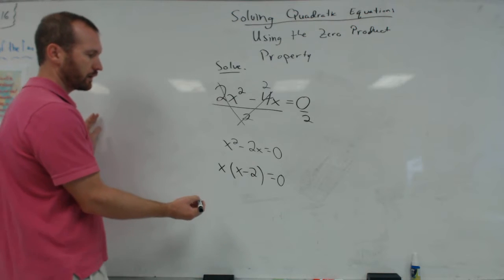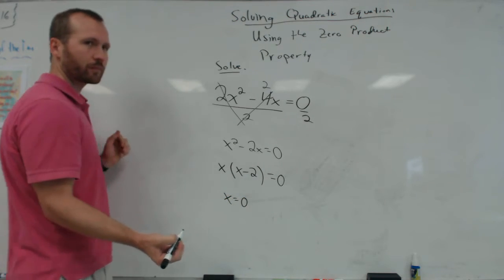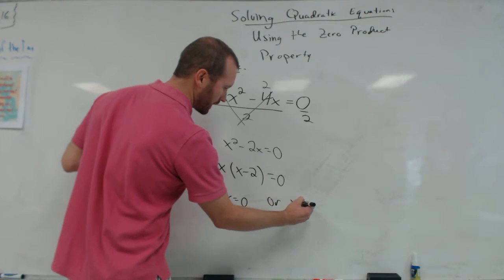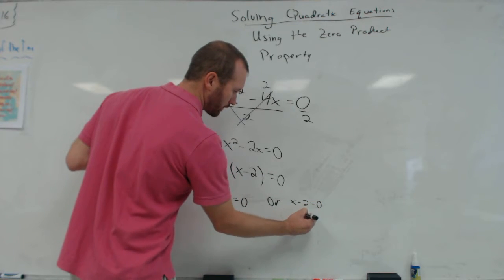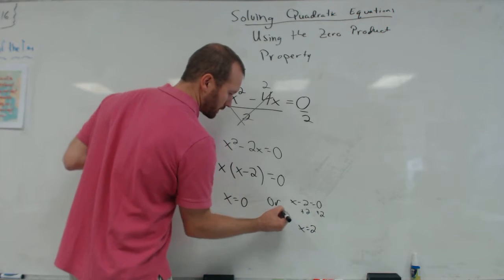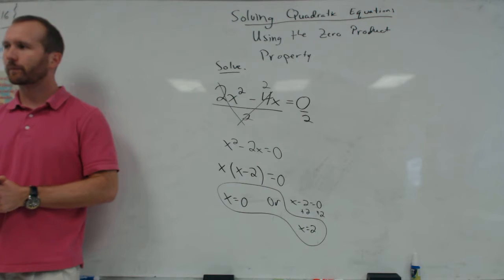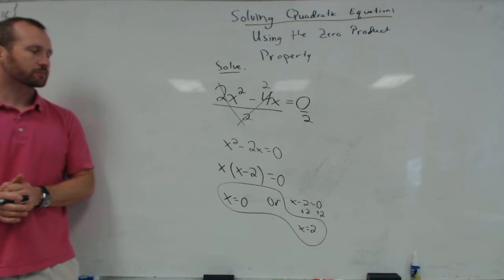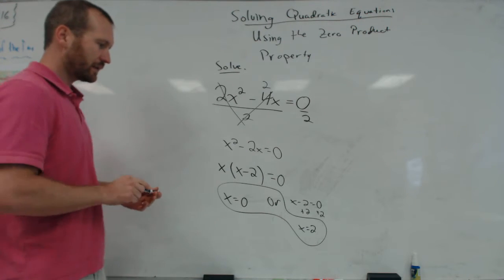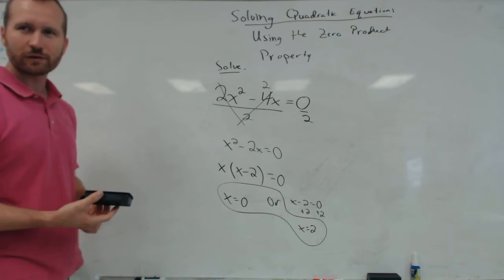Okay. So now this is A, and this is B. So either x equals 0, which is done, yay. Or x minus 2 equals 0, and we just add 2 to both sides and you get x equals 2. So x equals 0 or x equals 2. Yay. Okay? I love your circles, Nate. They're great. Lovely. It's almost like a speech bubble type of circle.